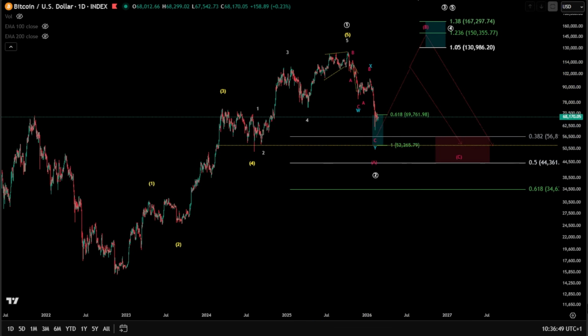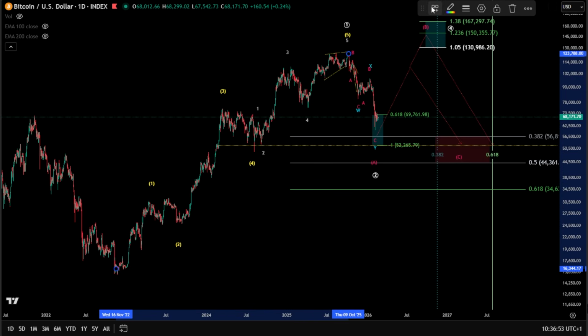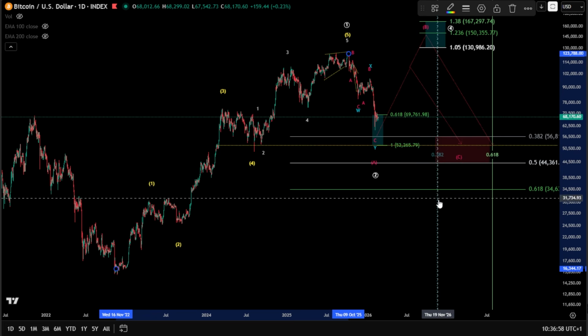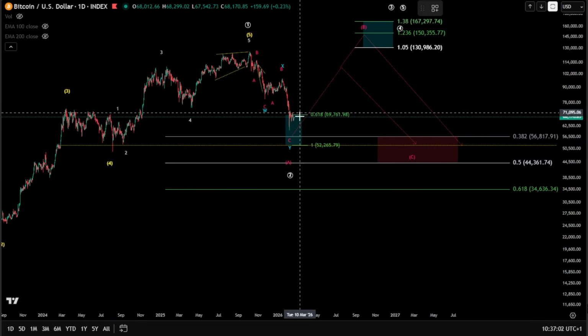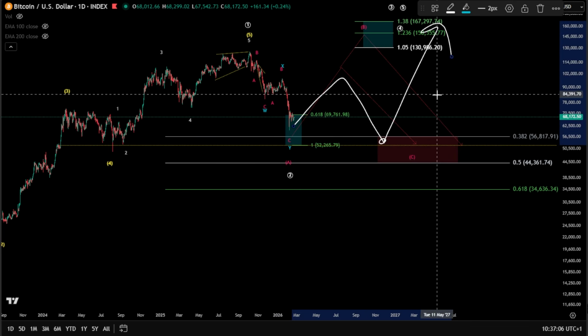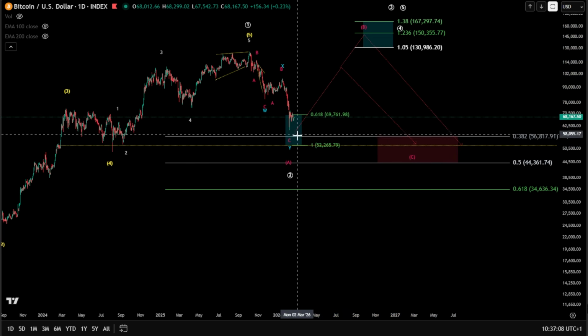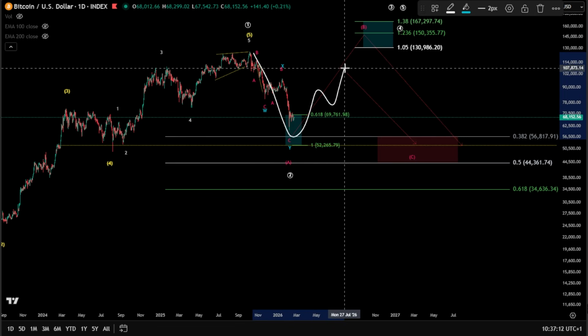So basically, even the 0.38 can be a possibility, which is, as you can see, around November 2026, which is the end of this current year. So basically, if this happens very fast, wave 2, and then pushing for higher, can be a possibility. Of course, there is a different possibility rather than being a regular flat here.